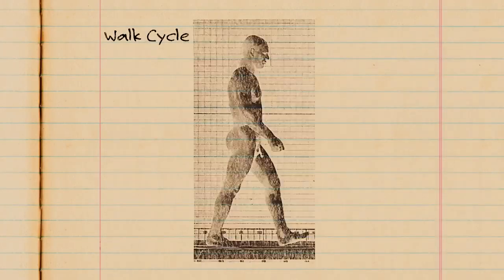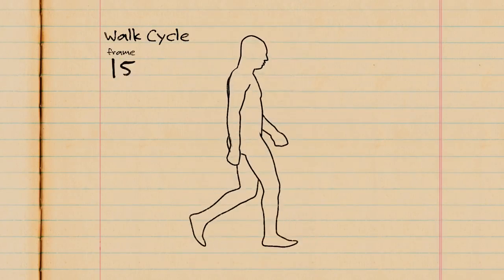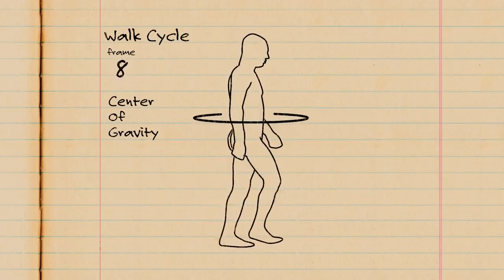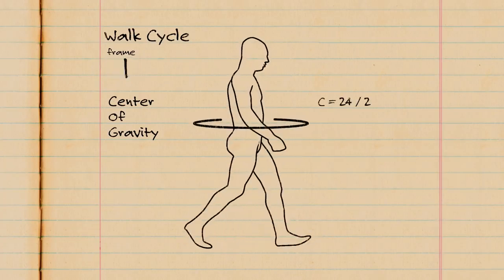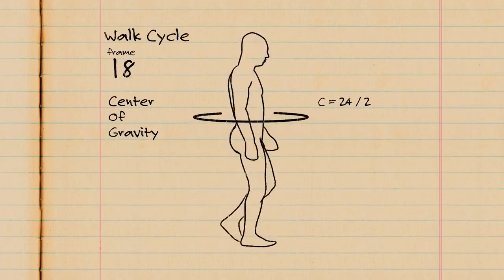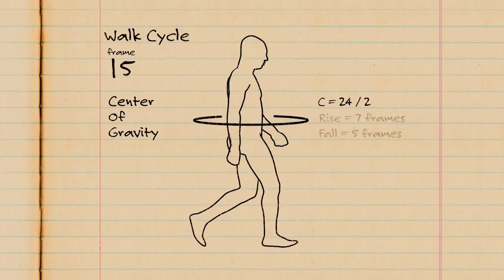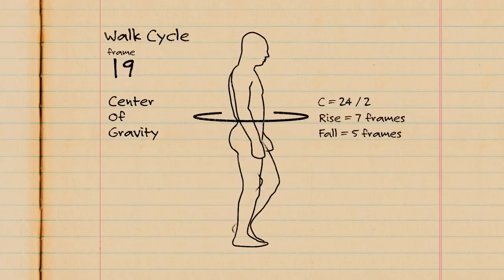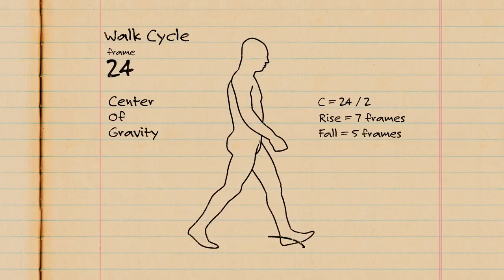Now, if we turn our attention to our most basic form of locomotion, we start to see some patterns emerge. Starting with the center of gravity from which all primary inertia originates, we will look at the up and down motion. Over a 24-frame walk cycle, the COG will rise and fall twice, once with each foot stride over 12 frames each. If we slow this down, you can see a rise of 7 frames and a fall of 5 frames. This adheres to the golden ratio. Of course, we're rounding here because we don't have subframes.